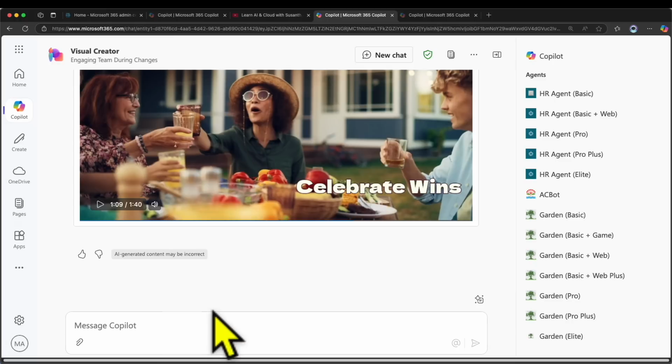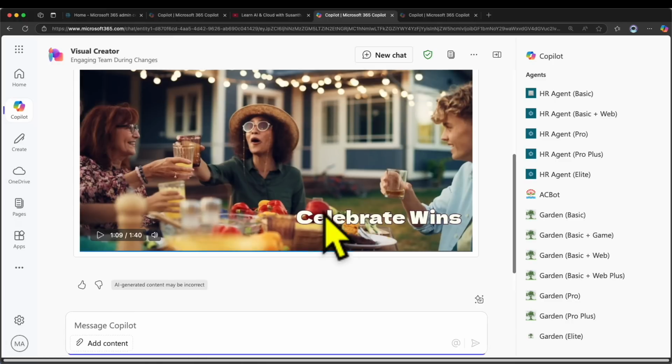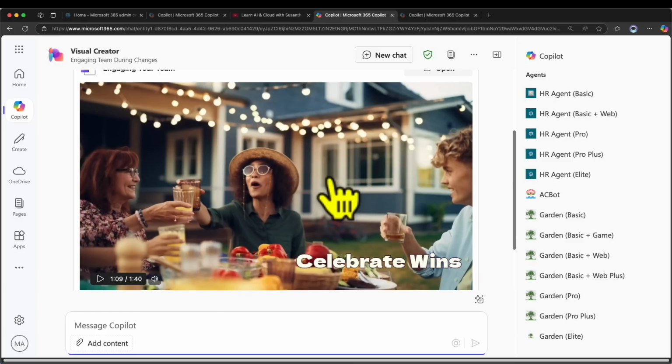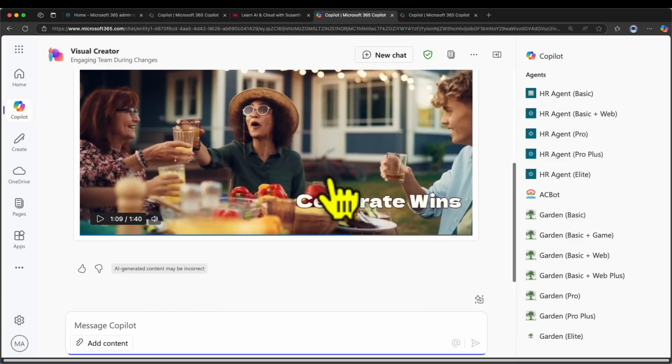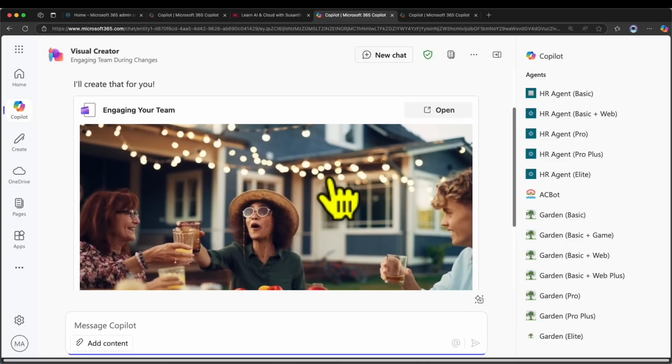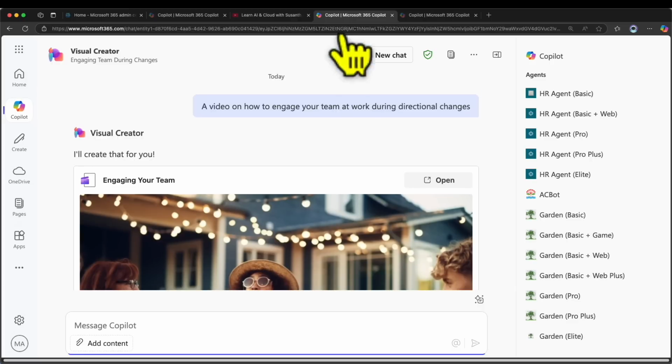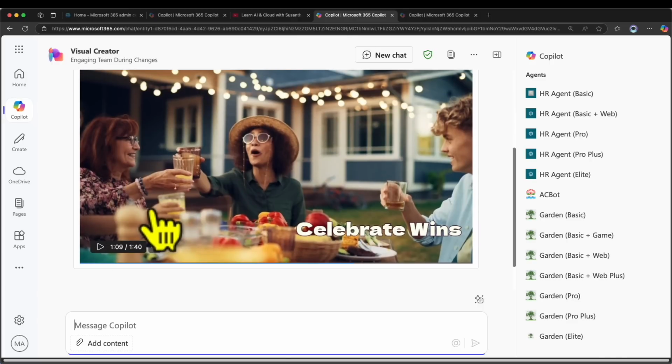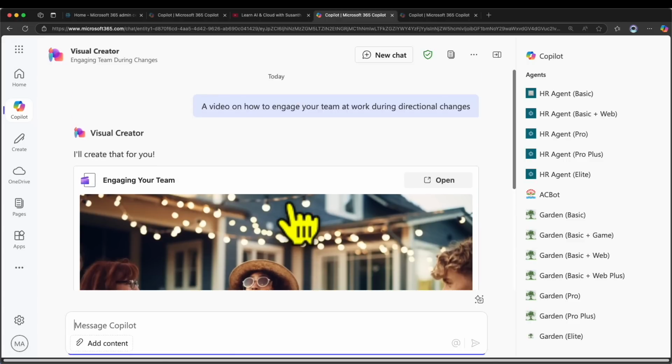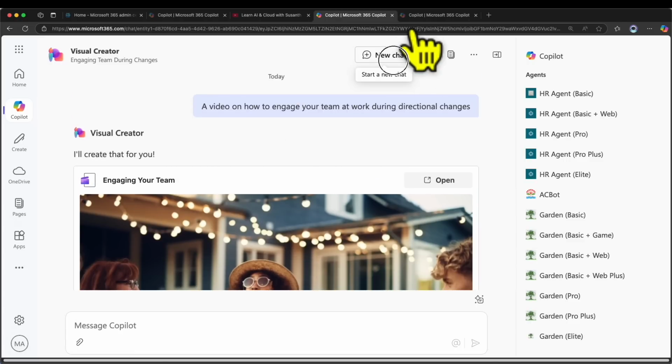If you want to iterate on it, all you have to do is add an additional prompt to say, hey, include this particular element or remove that particular element, or things you like to see or not to see. Based on that, it is going to create a customized video for you. Each video is going to be quite short, considering what it can do with the basic prompt. This is quite good. So let's see another example.